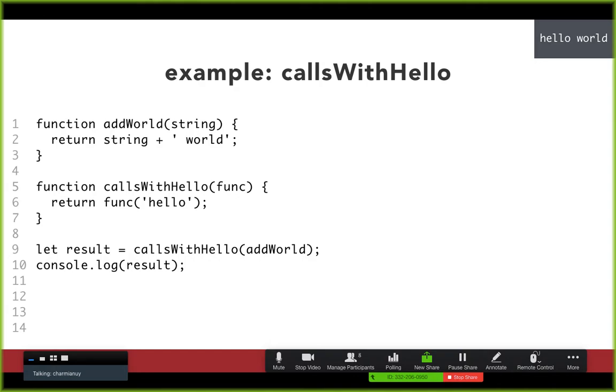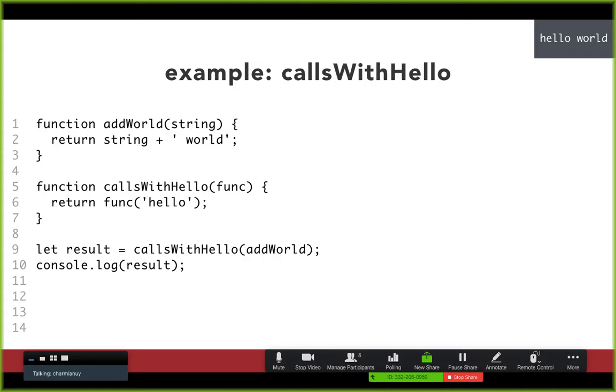This is where I got confused. So 5 to 7 says return function, but only as it passes a string into that function world. So you need to pass add world into the calls with hello function, which is on 5 to 7.